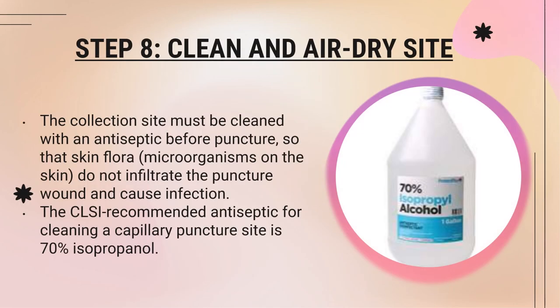Okay, so step 8, you should clean and air dry the site. The collection site must be cleaned with an antiseptic before puncture so that skin flora, the microorganisms on the skin, do not infiltrate the puncture wound and cause an infection. The CLSI recommended antiseptic for cleaning a capillary puncture site is a 70% isopropanol. Take note of that.